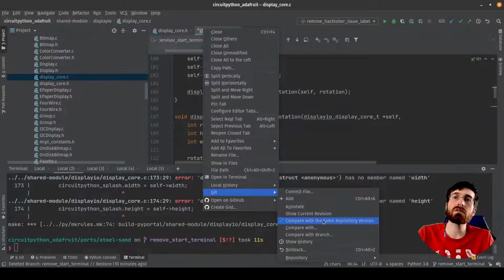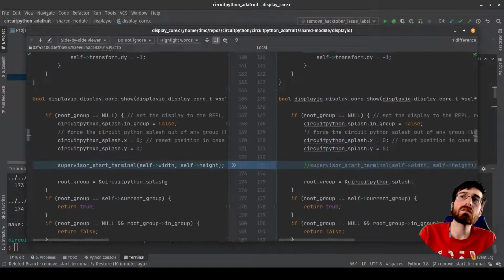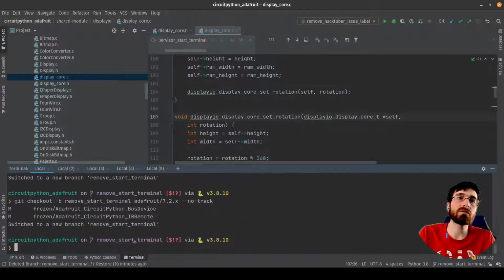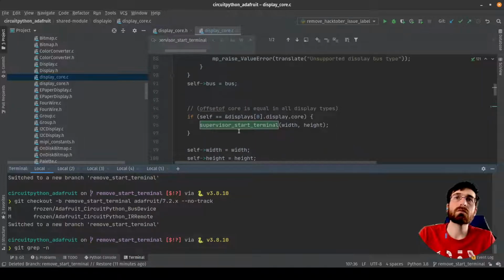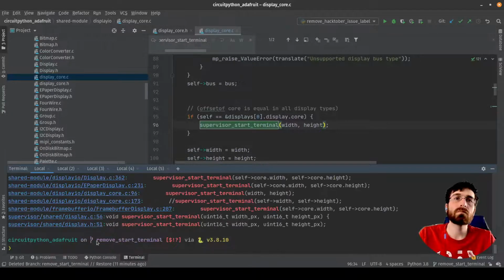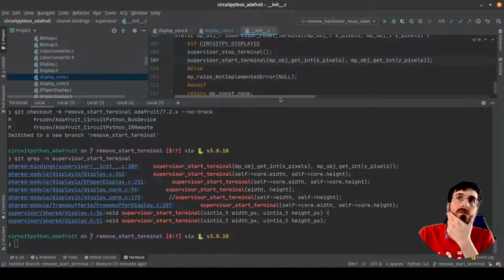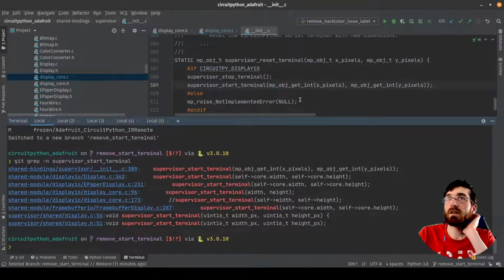What has actually changed here? Right, okay, that makes sense. grep -n, except I should do this in the top level one. Okay, so if display, whoa.